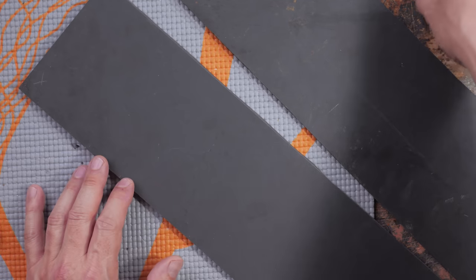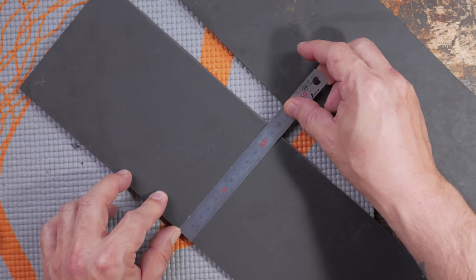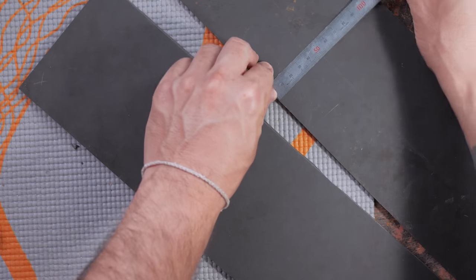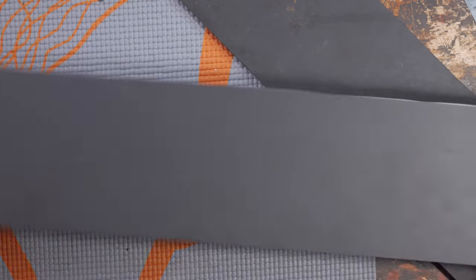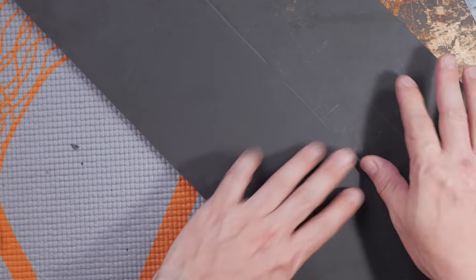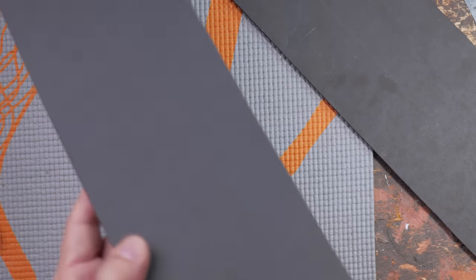These are essentially a little over 100 mil. This one's hitting about 114 wide, and this one is also about 114 mil wide. And they're about 610 millimeters long. So I get basically two fretboards out of this, and I'll just pick one and we'll use this as the one we're gonna machine.